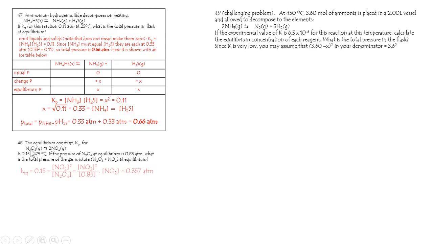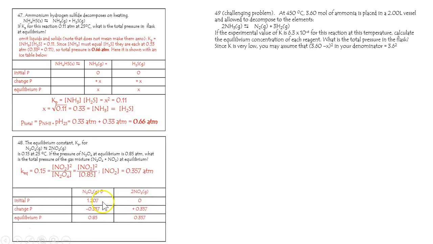And do we have initial pressures? No, but we do know that if they have the one of them, right, the N2O4, and we know what K EQ is, we can solve for NO2 by first solving for NO2 squared and then taking the square root. And there is the concentration of NO2. That's nice to know. So that's at equilibrium, right? It's at 0.357, and that's our product, so it simply goes up by that value. So the ice table is very helpful there.